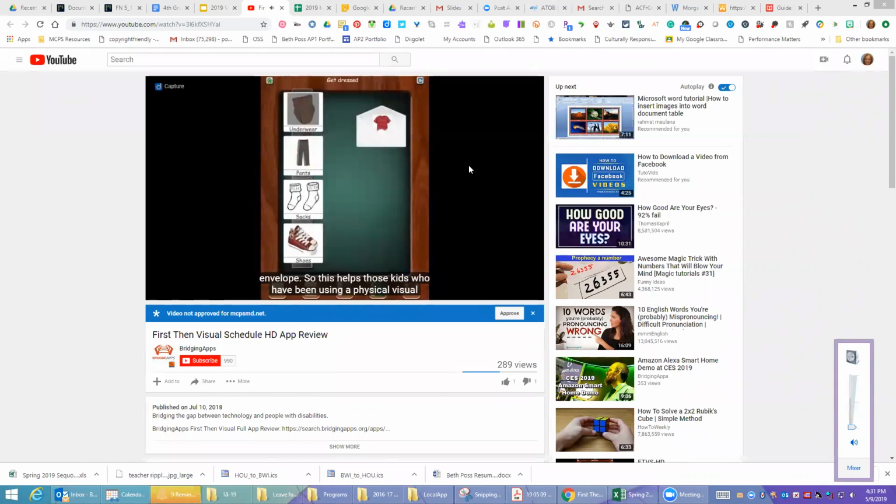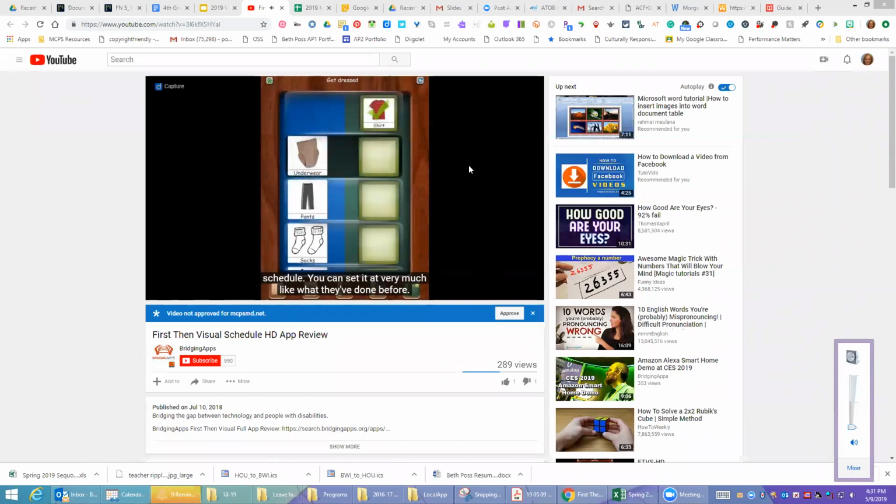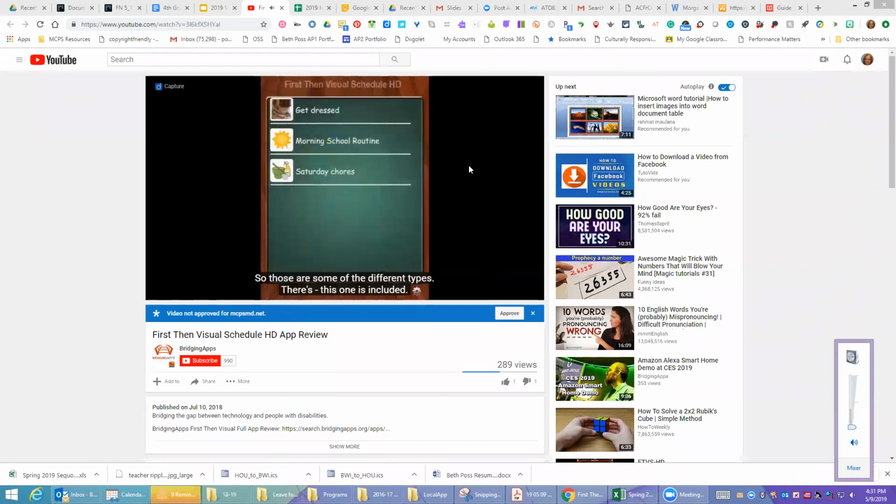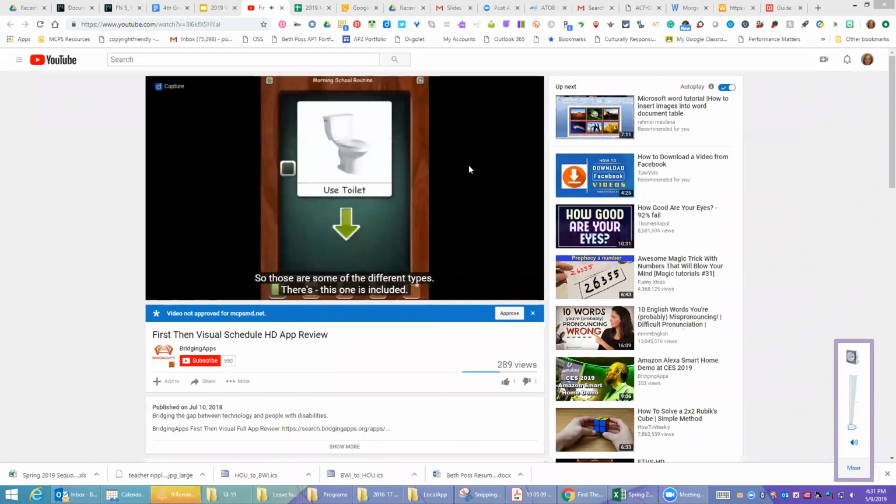Some kids do better when what they had to do gets removed and put in the all done envelope, as I like to call it. And it kind of looks like Velcro, which is pretty cool. This one slides it over so that everything on the left is what needs to be done. Everything on the right is done. So different types. These are very much activities of daily living kinds of tasks, but you could set it up with any kind of task at all.